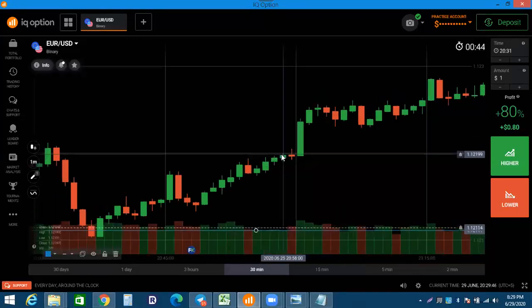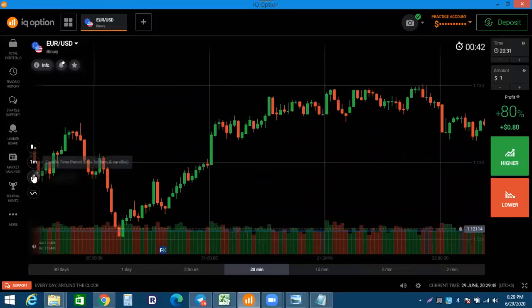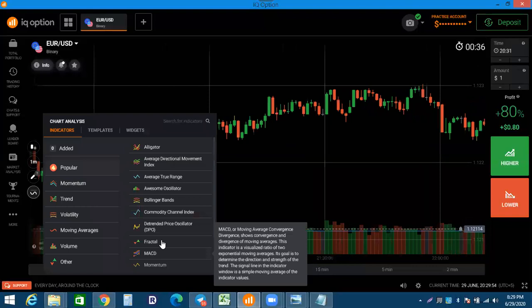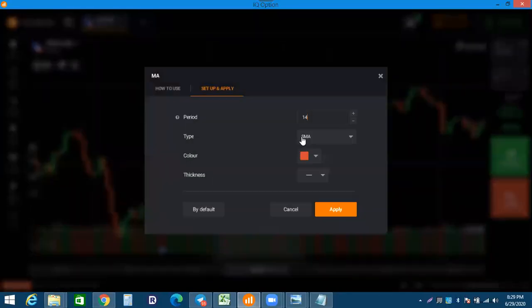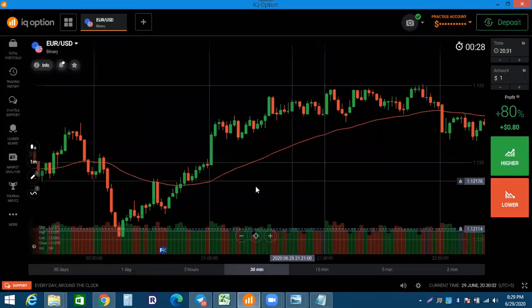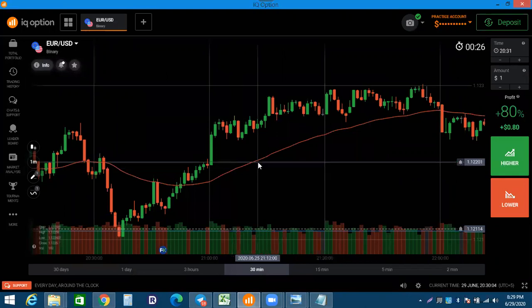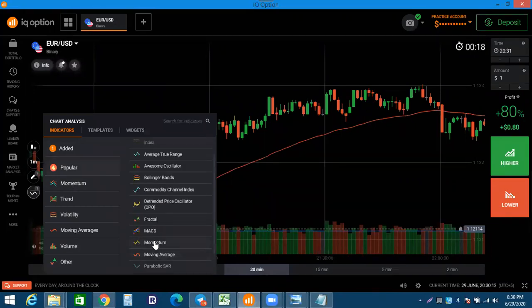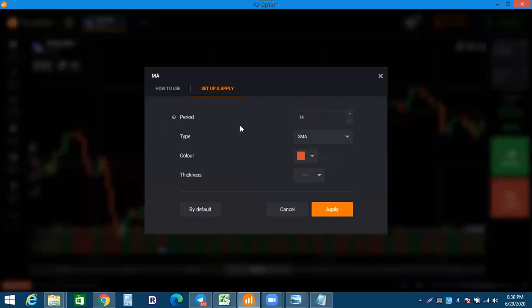Yes, you can use the moving average in the chart for the trend direction. You can use the 50 and 21 moving average. The 50 moving average will give you the idea about the trend, which trend is going on. So if the candles are above the 50 moving average, uptrend. And the 21 moving average or 20 moving average will give you the idea about the pullback area. From here, the pullback can appear.